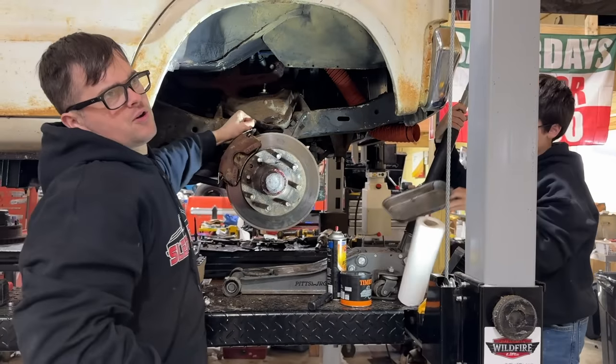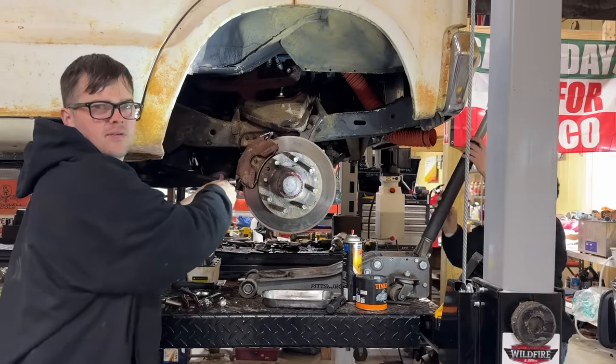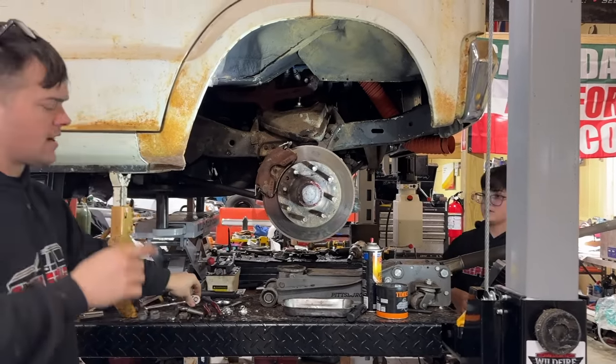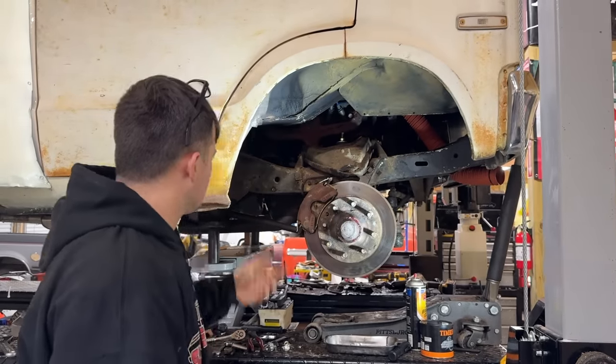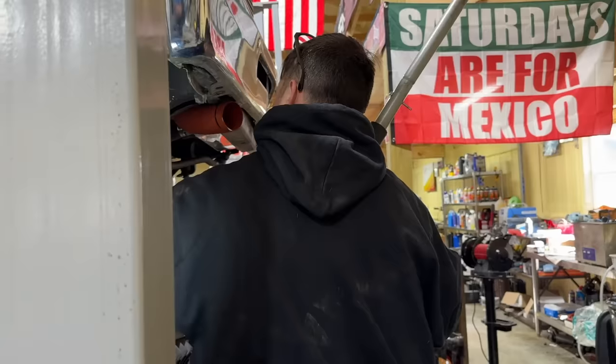I want to put a front sway bar on it. I feel like that would make it better as far as driving with the wind and stuff, because it has no front sway bar. I know the van that we stole the power steering pump off of had a sway bar on it, but it was from the 90s or early 2000s. I don't know if that would bolt in here. I looked online and I can't find one you can buy really. I feel like that would help. A sway bar and a steering stabilizer shock as well. All right, let's do the other side.